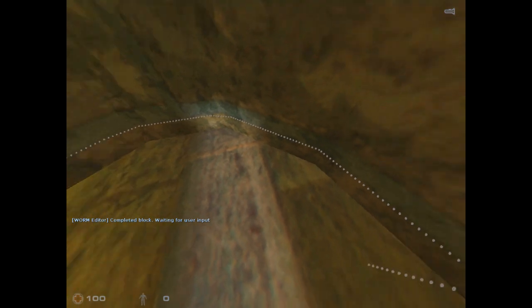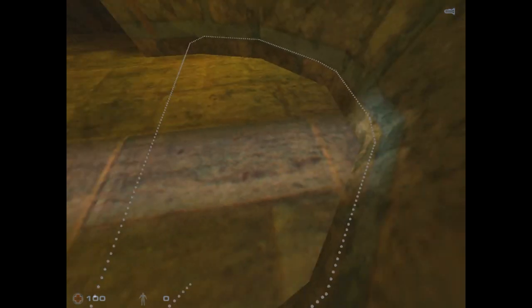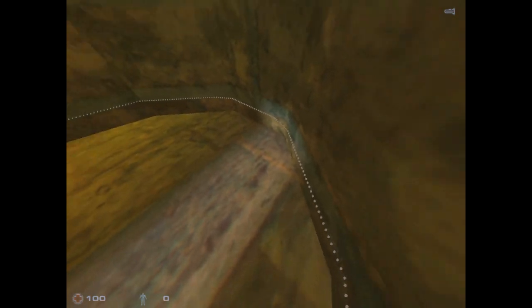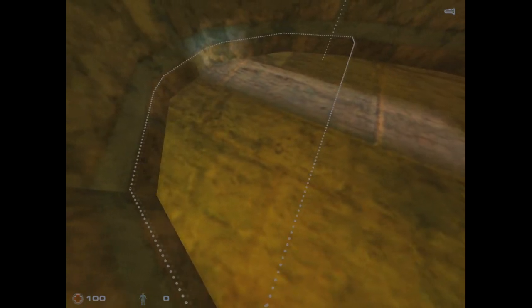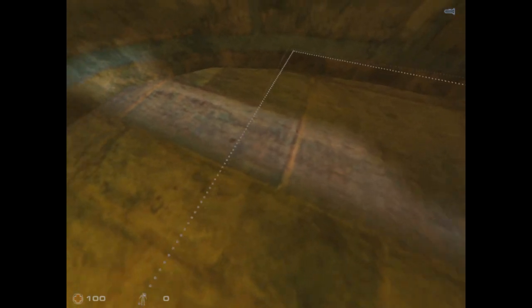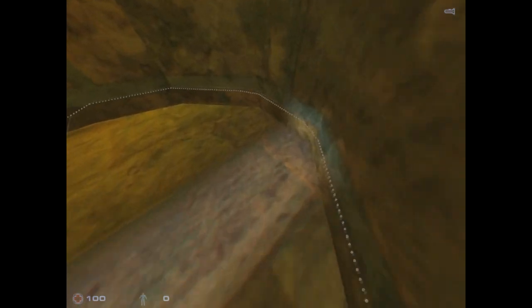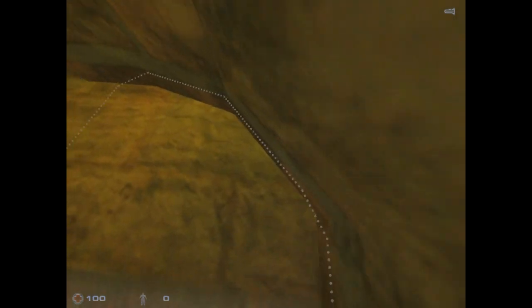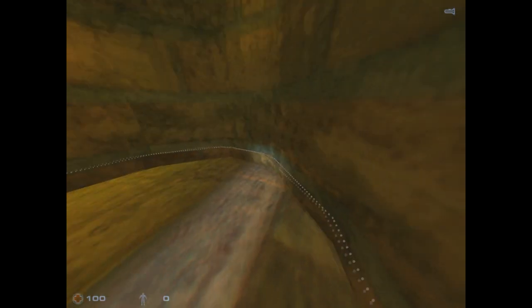So you can see here, this is adaptive, right? This is what I was talking about. This is another one of Worm's unique features, is that it will adapt to the region according to its constraints. So this is not just a rectangle here. It completely adapted to the shape of the room.